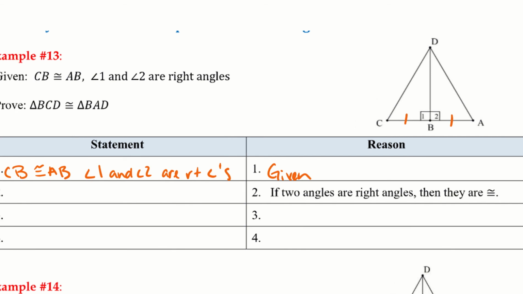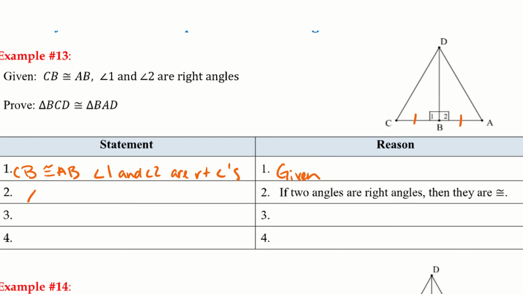Let's go ahead and read that. If two angles are right angles, then they are congruent. Based off that, I know I should be saying that these two angles are congruent. So let's do CBD is congruent to angle ABD. So I'm saying that the two right angles are congruent because it gave us that we have those right angles. Alright, now we can go ahead and use the reflexive property for DB. So DB is congruent to DB, oops, not BD, DB, there we go, by the reflexive.